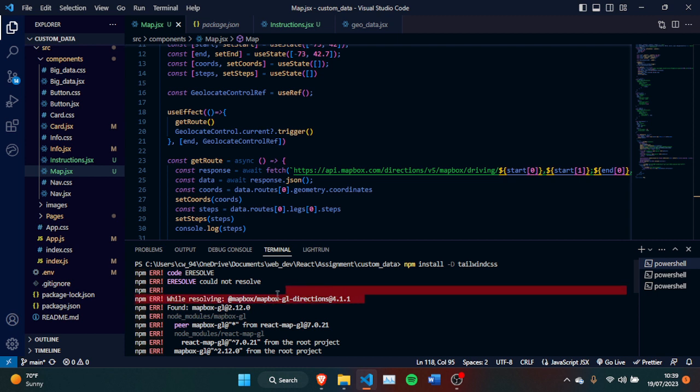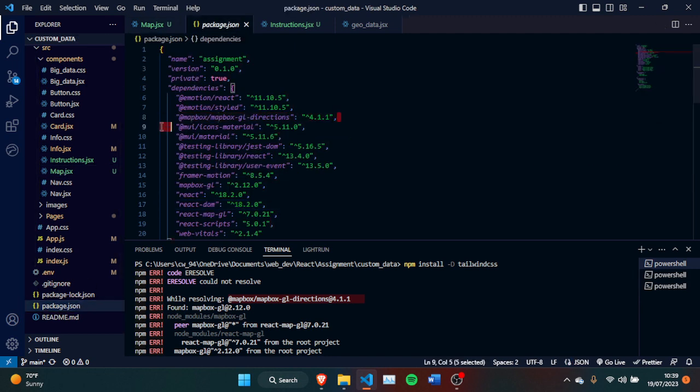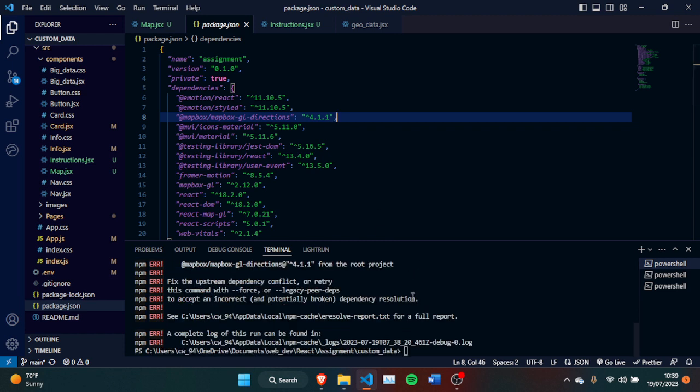I actually should get rid of this because I think it's this one right here. I don't think this is required because the day I did this tutorial, it was the day I did this project. It was part of a high school assignment, I'm not gonna lie, and I wasn't quite familiar with APIs, so I thought that in order to implement it, we also need some package for implementing directions. But then I forgot to uninstall this. That's why we cannot install Tailwind.